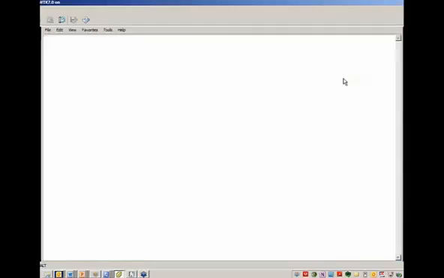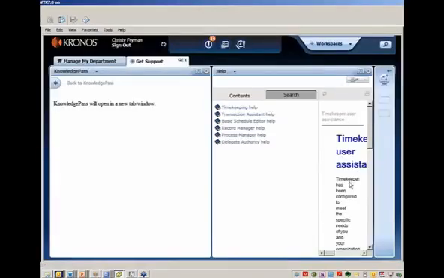I'm going to click it one time to make it the active workspace and wait for that to open. This is opening 2 widgets side by side, so this is a 2-widget view. Get Support typically looks like this. If you are linked up to Knowledge Pass, your Get Support has 2 sides. The right side is help. That is the traditional system help that you've always had. If you've worked with a previous version of Workforce Timekeeper, you know there's system help in there where you can search for different topics. That is still there on the right-hand side where it says help.